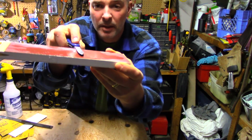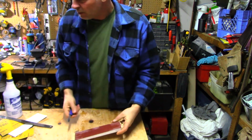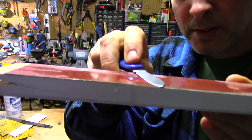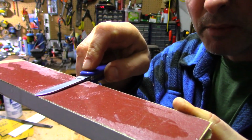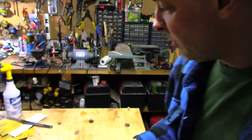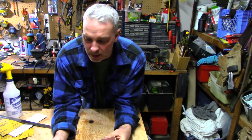Now, with any knife, you want to find the right angle to hold the blade at. You're not holding it perfectly flat, and you're not holding it at 90 degrees. You're holding it somewhere in between. For a lot of knives, the rule of thumb is that the back of the knife should be up a dime's width, less than a millimeter, right? And if you have it at that slight angle, it'll put an edge on it. But every knife's different, and that's all about bevels and grinds and all that sort of stuff. It's a whole other video in and of itself.